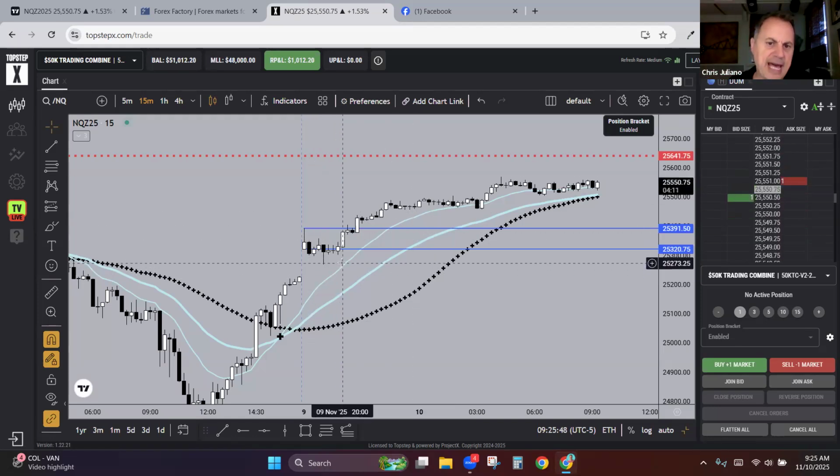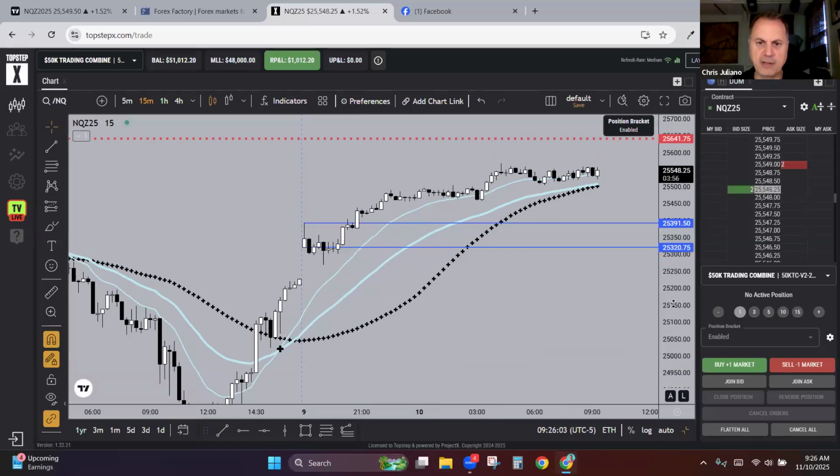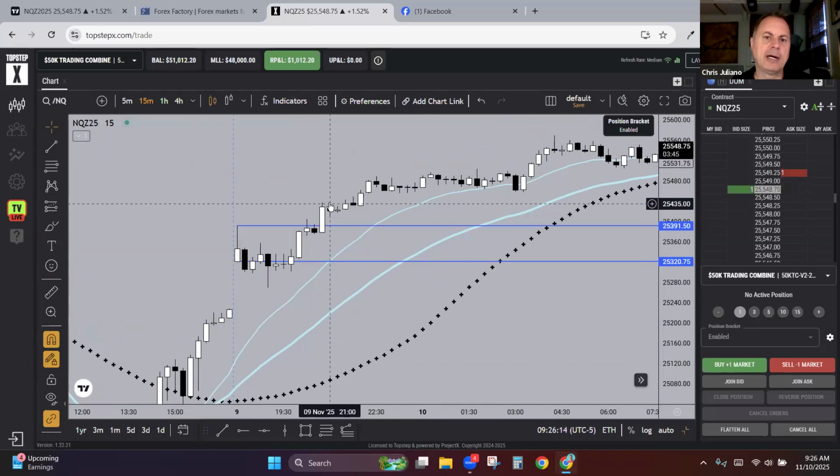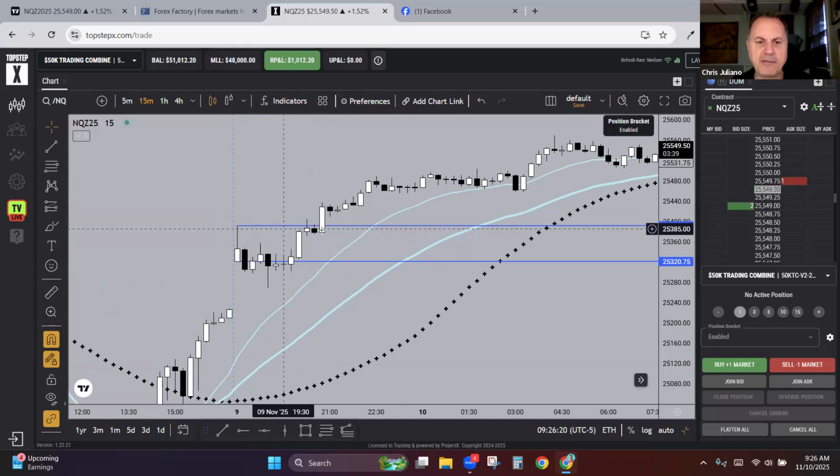It ended up trying to fill the gap here, pulled back a little bit. Obviously, I wasn't going to take any of that. I was going to wait, and I took the trade. I'll show you exactly where I took it. I took the trade right above this candle here that broke out to the upside. So it didn't exactly break out. I took it a little early because I wanted to be inside of the opening range. I took the trade right here, right below the top part of the line.